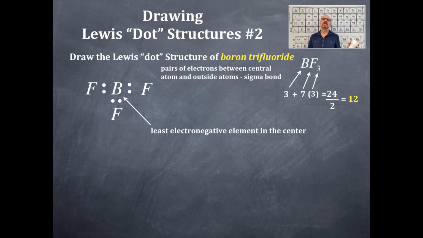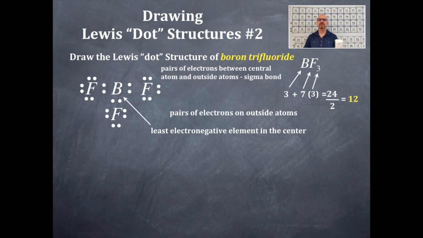Now, the next rule is to place lone pairs of electrons on the outside elements as lone pairs, non-bonding pairs of electrons. Bam! There's that right there. And once I did that, I don't have any more electrons from my bond blender. So I'm done with using my bond blender. Now I need to verify the rules. So, verifying the octet rule for fluorine. Fluorine is period 2. It follows the octet rule. It must have 8 electrons around it, and I see 8 dots around each fluorine.